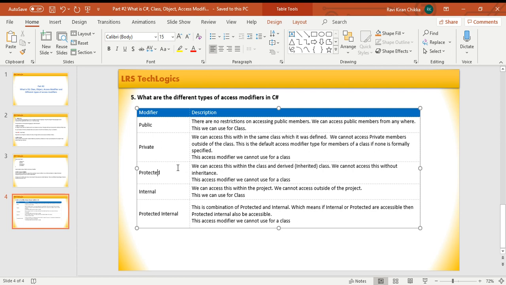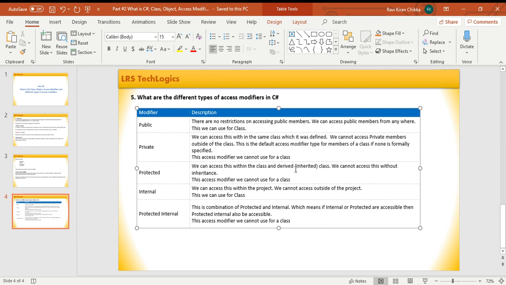Next, protected. Protected means we can access this within the class and the derived class. What is a derived class? An inherited class. Let's suppose we have two classes available, class 1 and class 2. Class 2 inherits class 1, which means class 2 is called the child class and class 1 is called the base class.